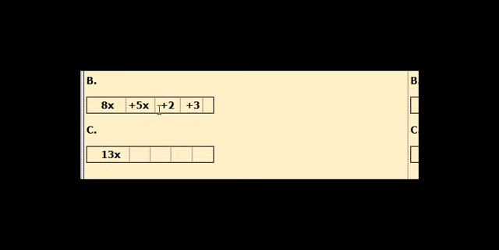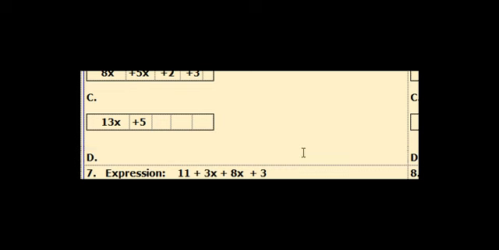The next thing I have to do is combine a positive 2 added to a positive 3, and that's going to give me a positive 5. And once I have put together or combined everything that I can combine, I'm finished combining like terms. So I'm going to take these out of the box. I have 13x and a positive 5, and we would read this as 13 times x plus 5. That's how you would read it when it's out of the boxes. So you actually have two terms in your final expression, and we consider this to be simplified because you cannot combine any more like terms.